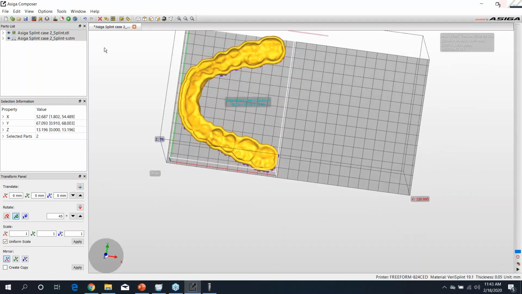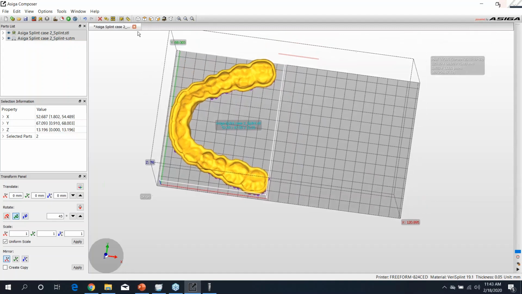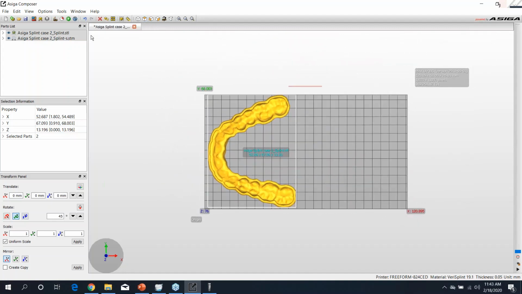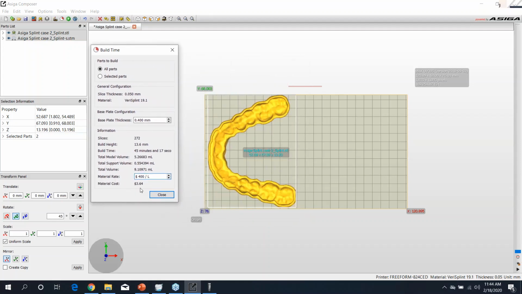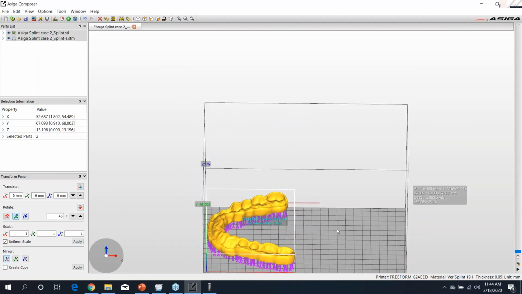So let's go ahead and see how much this is actually going to cost us, because that's obviously a big factor here, is profitability. So up here in the build time calculator, we have a handy little tool. I'm trying to think of what the price on this resin is. Bernie, do you know how much we charge for this resin? I think it's $420. I think it's 400. 400? Whoa, that's not right. So this splint, including the supports and everything, is going to cost you $3.64 to print. It's pretty awesome.